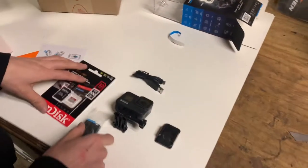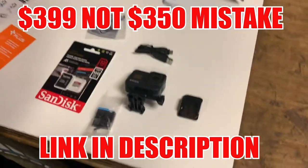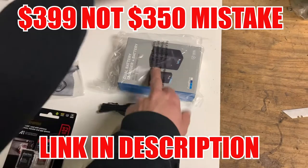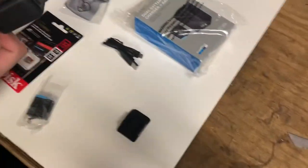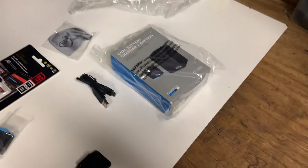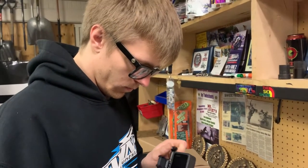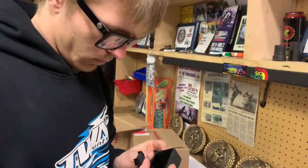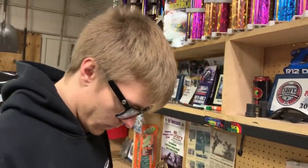How much was this bundle? The bundle was $350 Prime shipped on Amazon. That gets you the extra battery and the memory card — there's also an extra battery in here. So it's a charger plus a battery, giving you two batteries total to keep in rotation. We're probably going to scoop up a couple extra ones. I think they're $19 a piece for GoPro batteries. I never liked buying Amazon off-brand batteries — tried them in my Osmo and didn't have good luck. So I'm going to get GoPro branded batteries and make sure we never have a reason to not get footage for you guys.